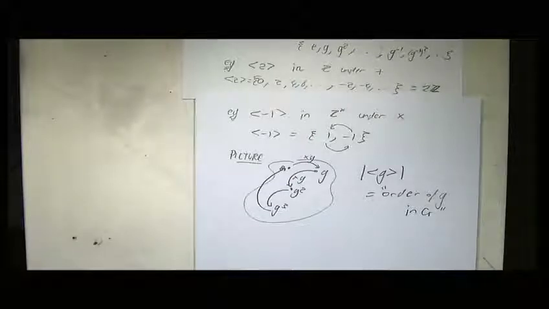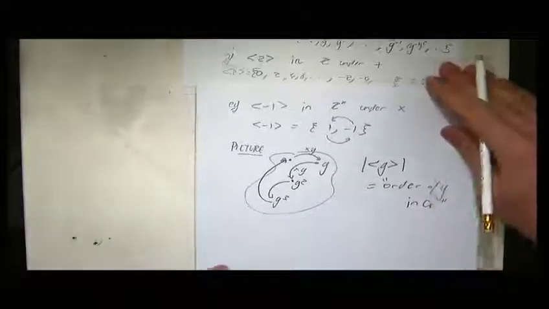So if you think on a clock, the order of 6 is 2. You do 6 twice, you get back to 0. Okay, the order of 3 is 4, because you do 3 4 times, you get back to 0. But those numbers divide the size of the group. And they have to, because it's to do with how many times you're going around the circle. Okay, so, but the proof that they have to has to do with cosets, which is a whole separate thing. Okay, but that's where it gets really zen.